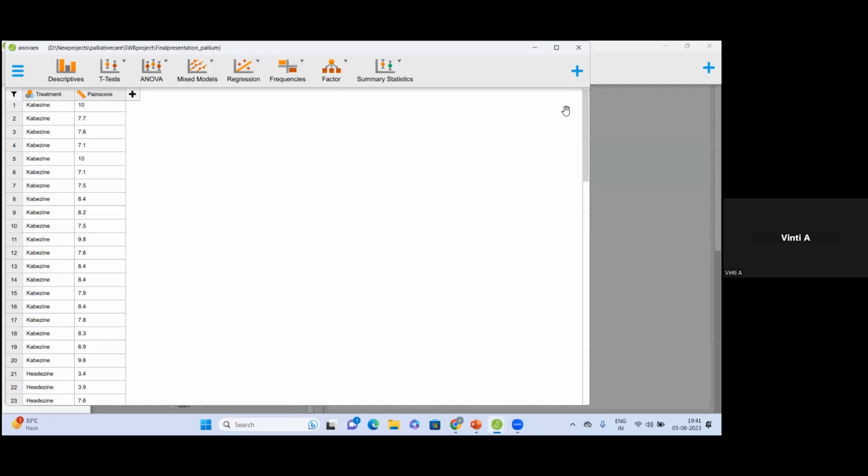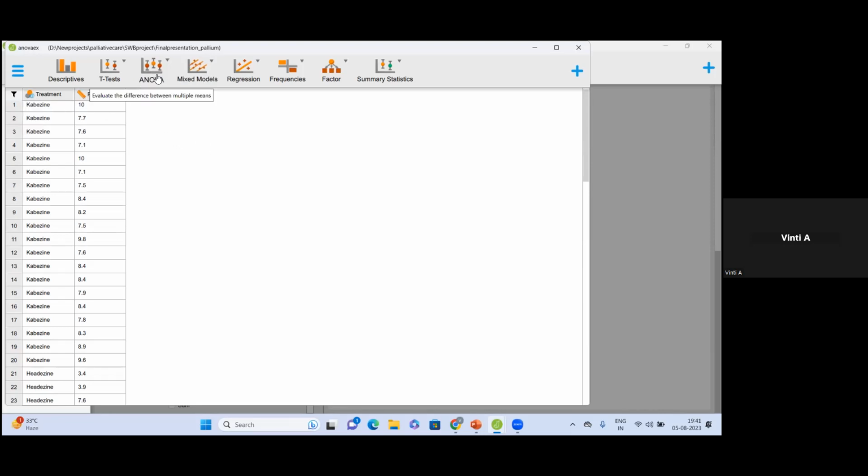In JASP, you will have to put the treatment variable in one column and the corresponding pain scores in another column. If you want to change the column type, you can, but right now I'm good with it because it shows this is a nominal variable and this is a scale variable.